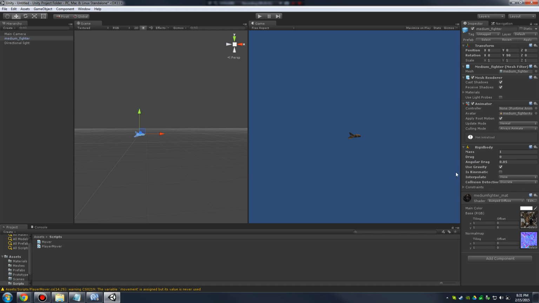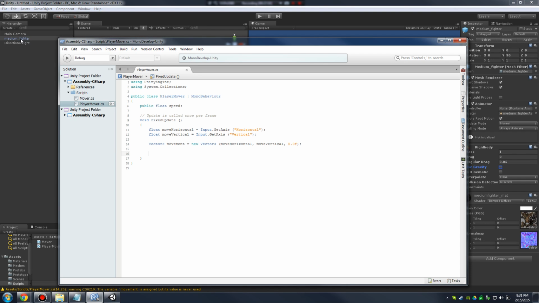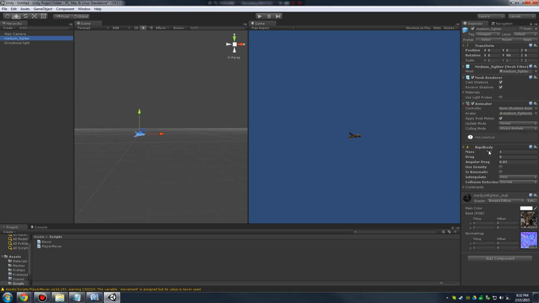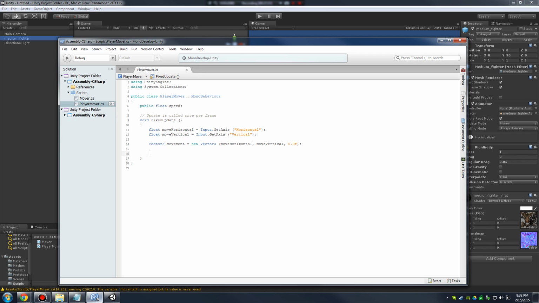This is a component inside of Unity that allows you to affect physics on an object. We're going to unclick gravity because in space there's no hard gravity here. And now we can mess with its velocity, its mass, its drag, all kinds of things like that. So with our medium fighter now having a rigid body physics component on it with gravity turned off, we can now start assigning forces to our ship based on what keys we press using the get axis functions there.